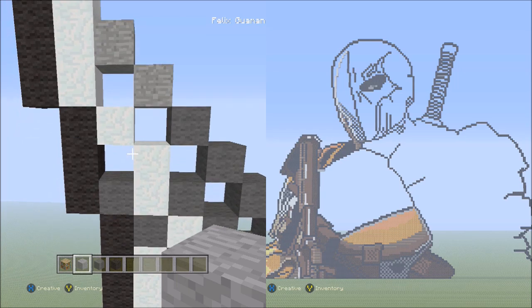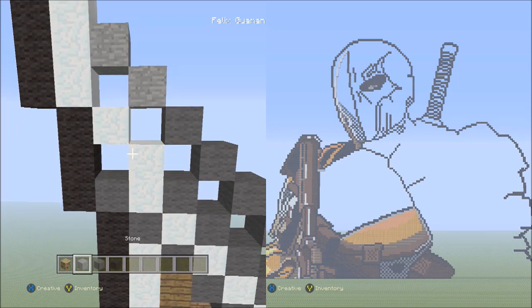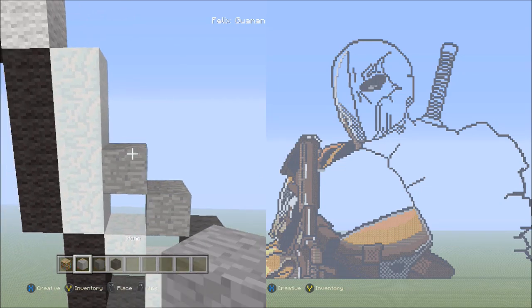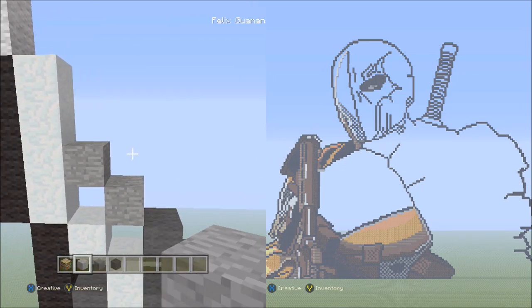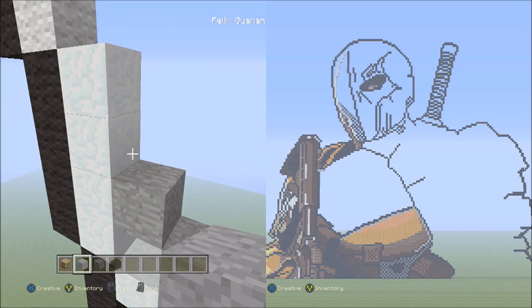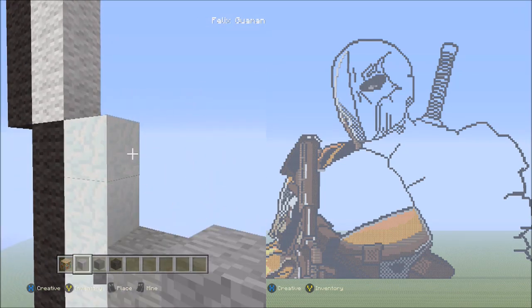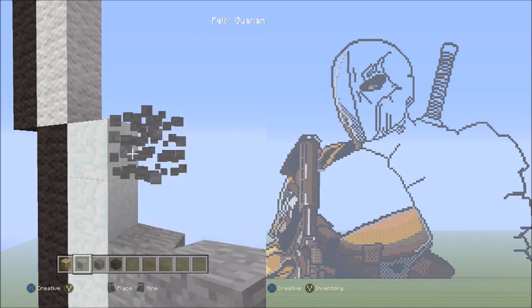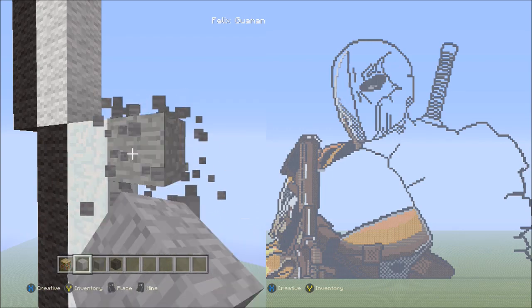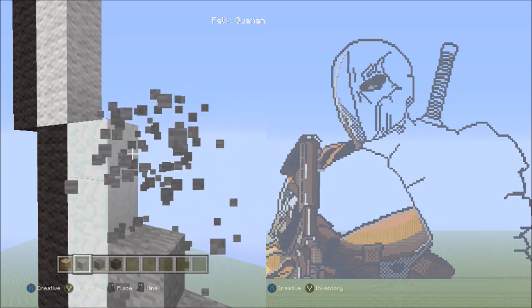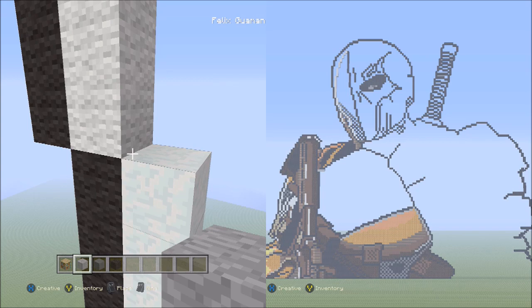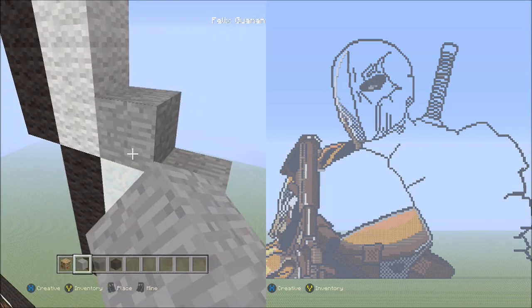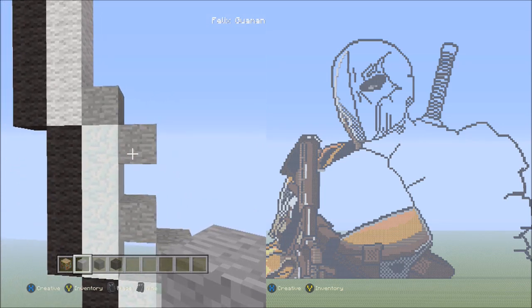Okay, so now we're going to switch to, let's see. Yeah, we'll remain with the stone block. We'll continue this path. Alright, so we're going to skip a space here and move up to this snow block with the stone block. So moving to this snow block on the right side with the stone block, you're also going to start on top of it. You're just going to place 1 stone block on the right and 1 stone block on top of the snow block. So it looks like that.